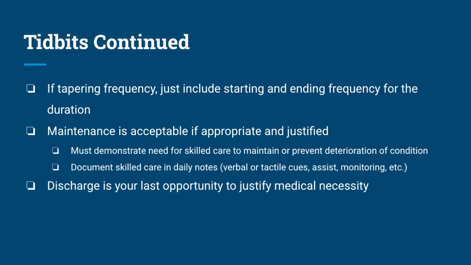And if you plan to taper your frequency, you're going to start with 3 times a week and then eventually work down to 1 time a week. You can just include your starting and ending frequency for that duration. You don't have to show exactly how you're going to taper it.